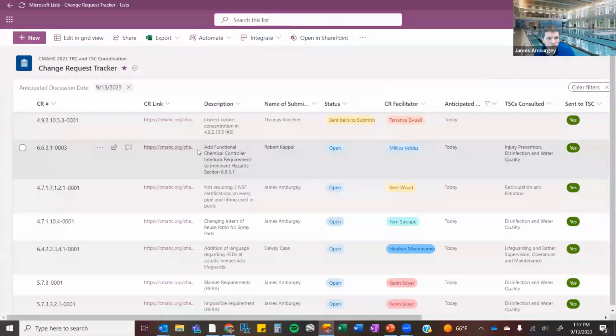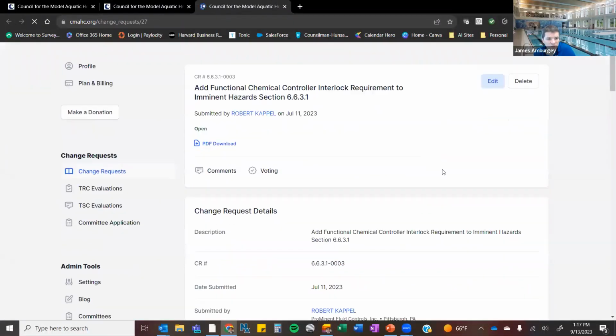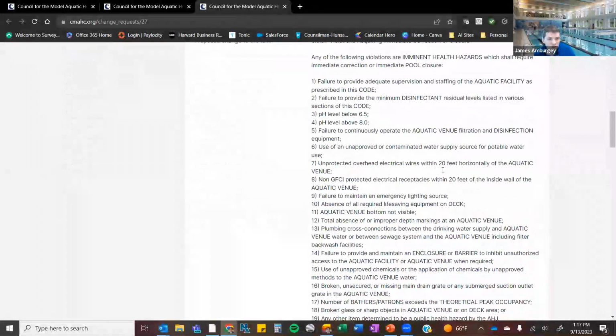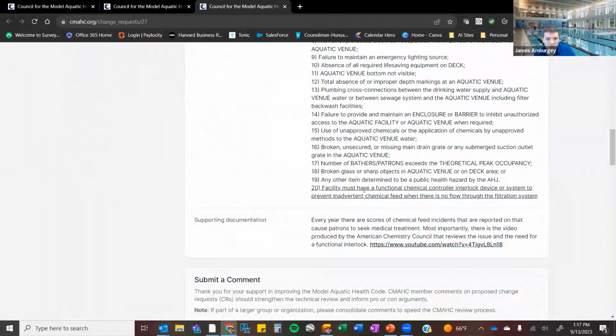I think the 02s and 03s are just the number of comments on the same section. So this is the pool closure section. One was on chemical storage, 2 are on interlocks. 1 and 3 seem to be on interlocks. See, this Facility one doesn't reference the original section of the MAC like Tom's does, where it gives you all the options, and then it actually says, or some other system, which is unspecified, to prevent inadvertent. So this one actually allows some exception outside of the MAC for whatever reason.